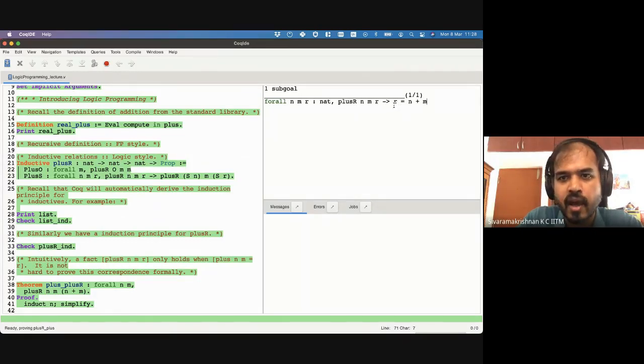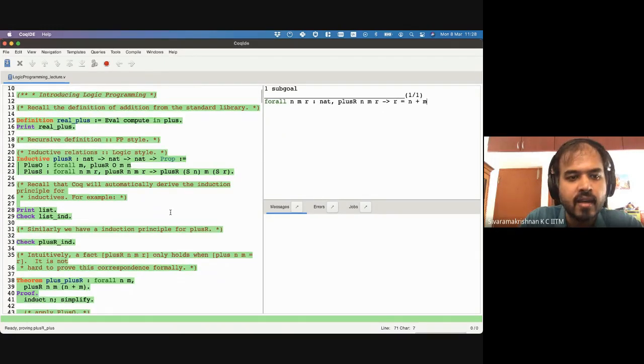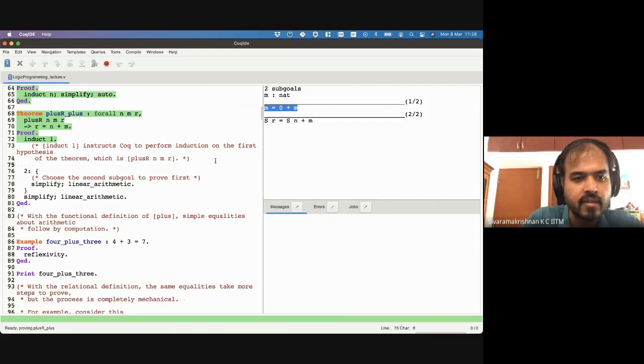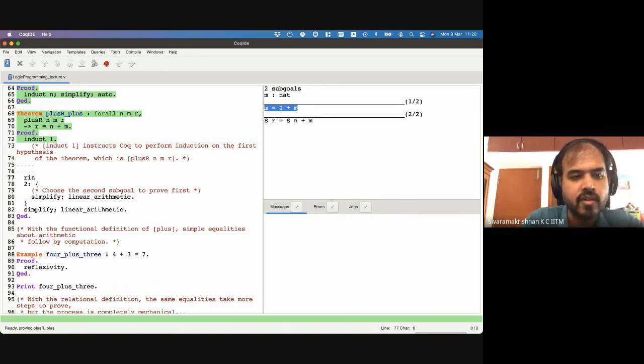So I have to show that m equals 0 plus m, right? And that is what I will end up with when I do induction. So assuming the base case, I have to show m equals 0 plus m. And this goes through with linear arithmetic. But just to show that it goes through, I'll write it here. So I can also use ring.